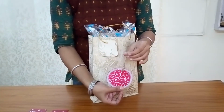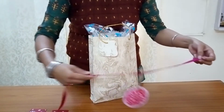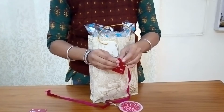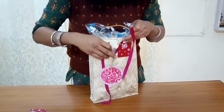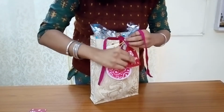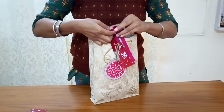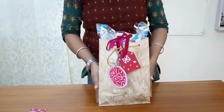So this time I'm going to use this round ornament, another DIY of mine, and you can check it out in my DIY and decor playlist. I took a velvet ribbon in contrasting, it's more of a maroon color, and then I put one of those handmade gift tags that I made just now. Again, take the two handles and tie it up. So this is a gift for a man of my age.